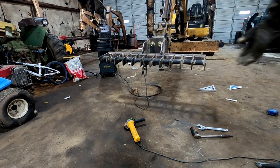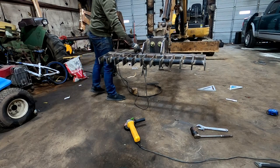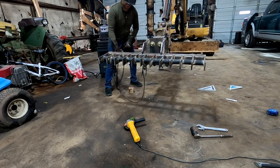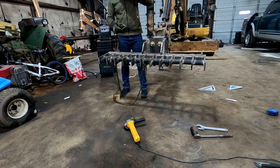Okay, so we got this bolted up. You just have to weld these sides on both sides. I already did the other side, but I like to weld horizontally, so that's why I repositioned.